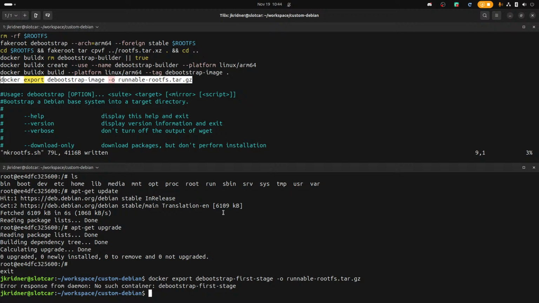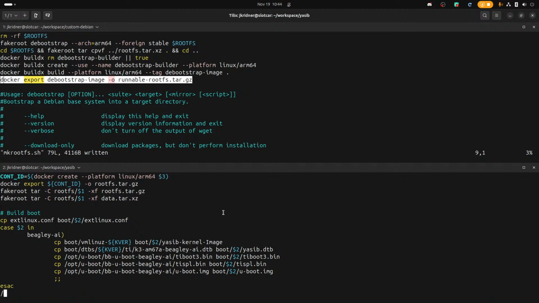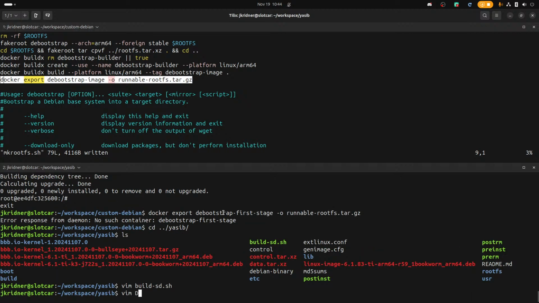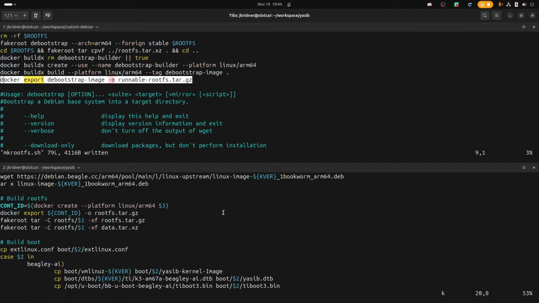Yeah, that might be true. Yeah, it needs to be a container. How did I do this? Docker export.